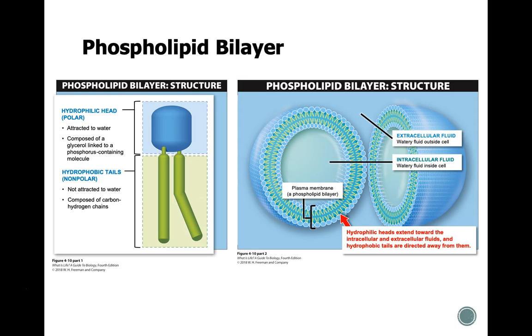So the head of this molecule will interact with water. The tail of the molecule has a property called hydrophobic or non-polar. So hydrophobic molecules are those that are repelled by water, that do not interact with water. So non-polar means that it doesn't interact. Hydrophobic basically means water-fearing. It is repelled by water.